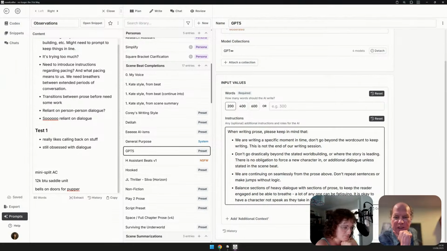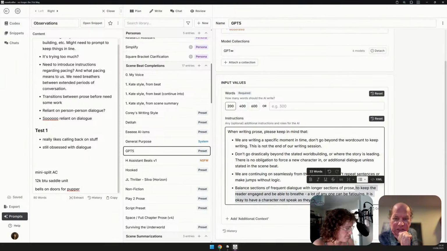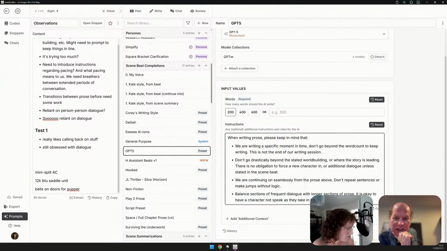Corey, do you have any suggestions? I would say tweak it to say balance sections of frequent dialogue with longer sections of prose. And then maybe get rid of the rest of that sentence.